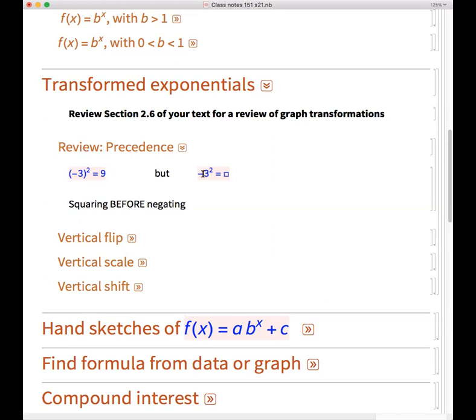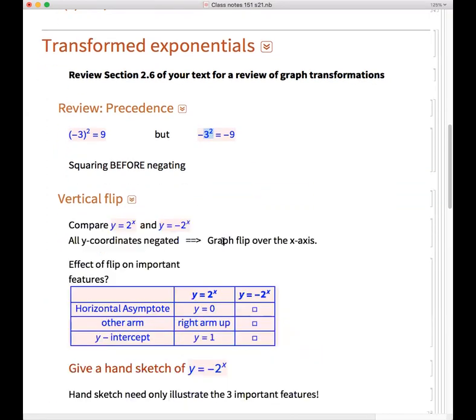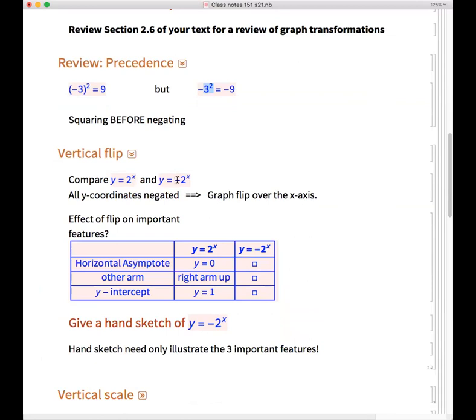But absent the parentheses, the precedence operation here is that we first square and then apply the negative sign. So these two expressions are not the same, and it's really important that you not get confused. You don't want to think that -3 squared in this form is equal to 9. And similarly, of course, you don't want to make the other mistake either. So we want to square before we apply the negative when we're looking at this expression. Okay. So that's the distinction I wanted to make clear here. This -2 to the x is something very different than that expression, right?